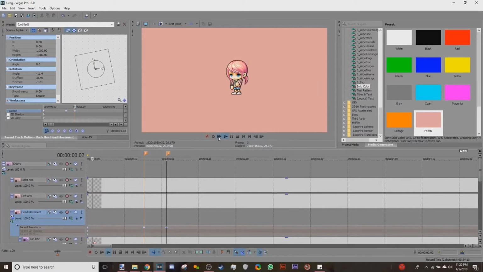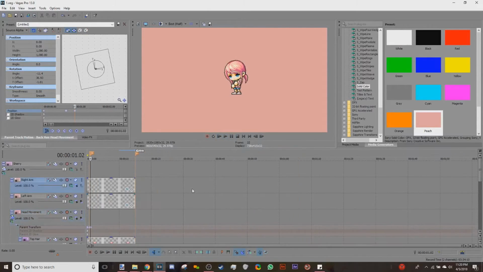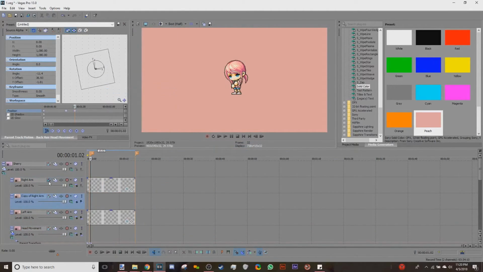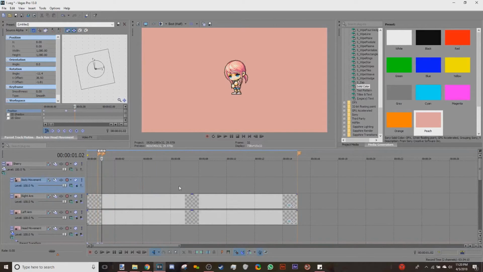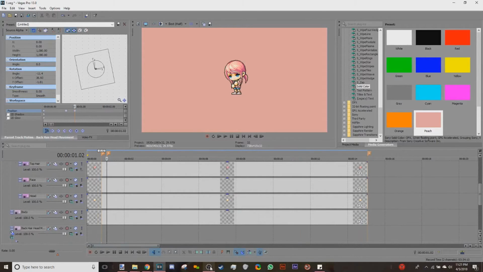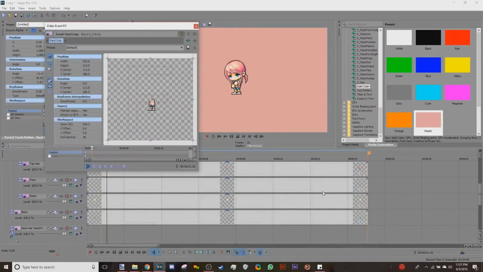So I believe next is the torso body movement. You'll need to make a parent track for that, and I label them too to make it easier, as you can see me doing here. Okay, so what you're gonna do is mask the top part of the torso.